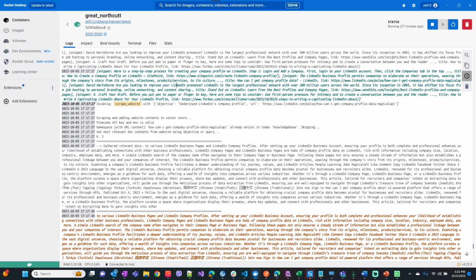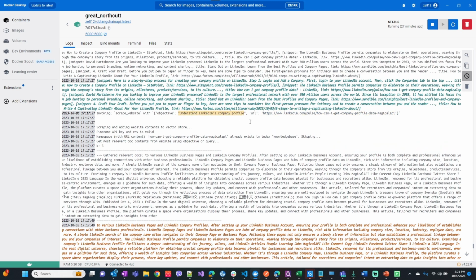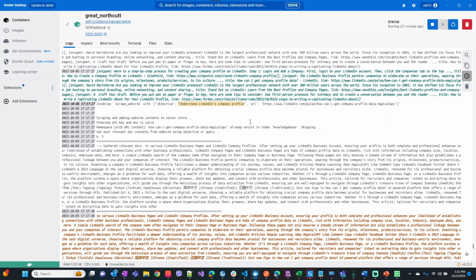And since the search tool has been able to provide the links for relevant website, the scrape website is able to access those links, scrape the website, keeping in mind this particular objective, which also comes from the particular query that you provided, or research objective.